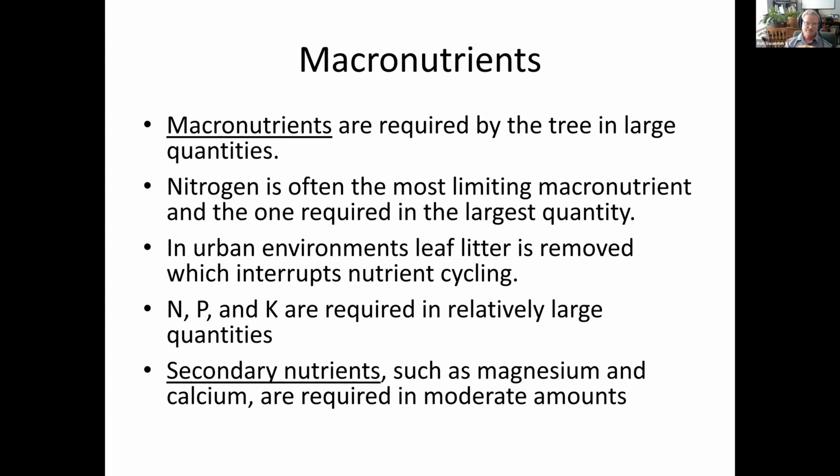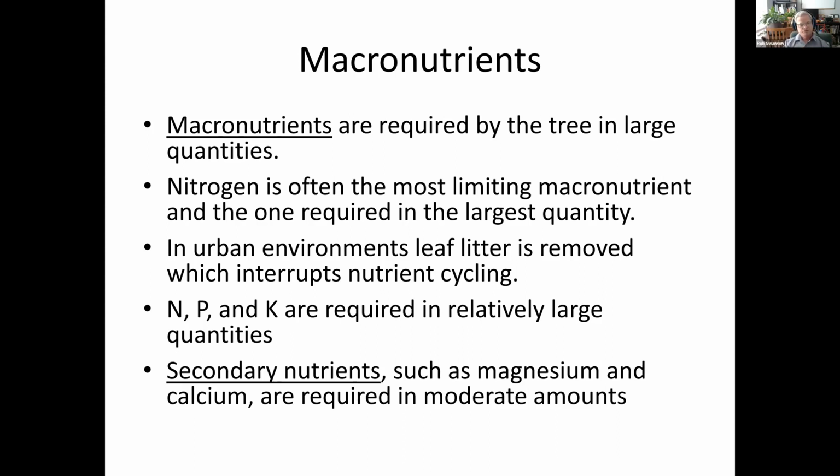So you'll notice, especially on fertilizer bags and things like that, you'll see this N, P, and K. And these are our 3 largest elements. This is nitrogen, phosphorus, and potash. So N, P, and K are required in these relatively large amounts. You'll see it on every bag of fertilizer that you ever buy. The letters will always be in those 3 in that order, N, P, and K.